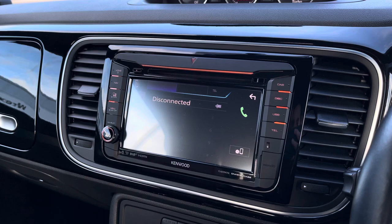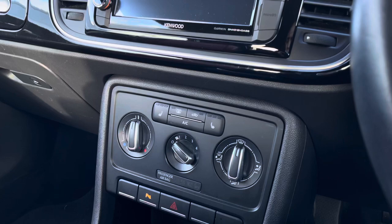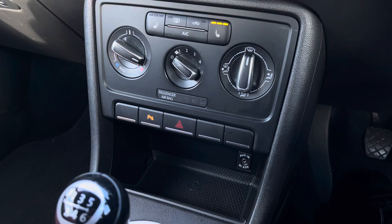Another added benefit is Bluetooth, allowing you to make hands-free calls on the move — great if you have a busy working lifestyle. When popping the car into reverse, your parking sensors will appear on the screen, a perfect addition for helping you park and manoeuvre in tighter spaces, giving an audio warning to help protect your vehicle. Just below we have your manual air conditioning system, easily reached by both yourself and your front passenger, and here we can access your three-point front heated seating to keep you cosy in the winter months.